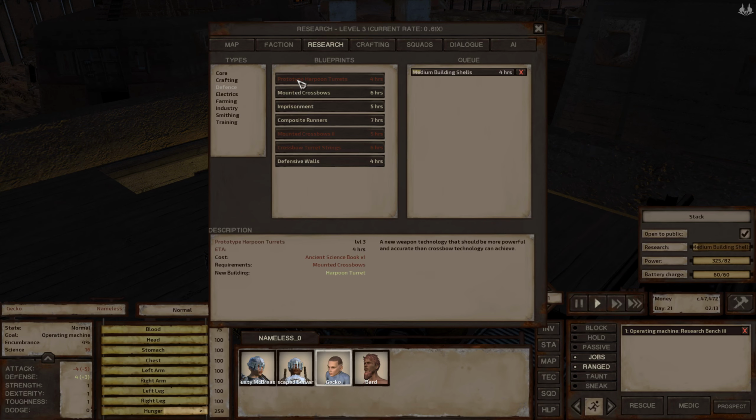Prototype harpoon turrets. Ancient science book. I think that's... those are only available. I think they're available up in that... I've been to the, what is it, the World's End, I think, is a city that sells them.